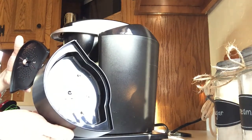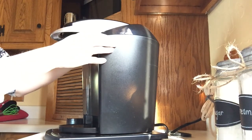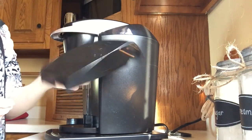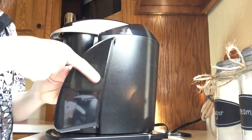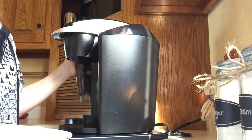You see how messy they can get. That's what the catch tray is for. It's for little drips of coffee. I've got some dust on there because I keep it under a cabinet. Every time we open and shut the door, the dust falls.